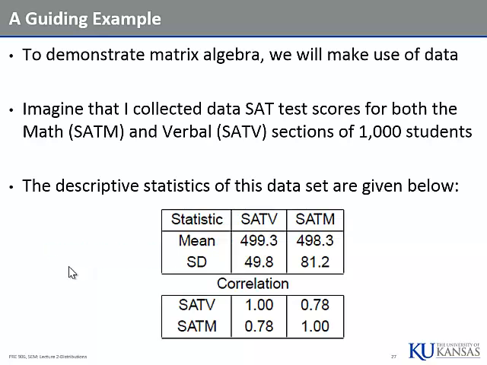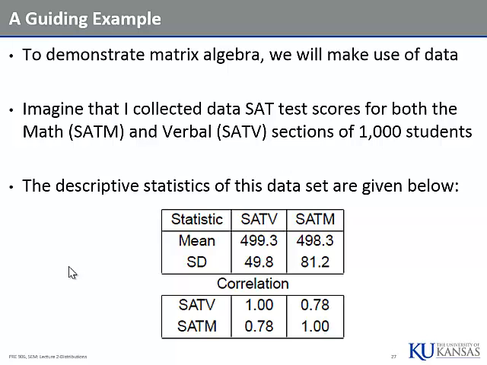Speaking of data in R, I have an example data set. Imagine I collected SAT scores for 1,000 students. They had SAT math and SAT verbal. Come to think of it, I think I made this example when I taught my first class here at Kansas, a long time ago, way back when all of you weren't even born yet. I should probably change my example. I have actually modified it, but the data are the same.